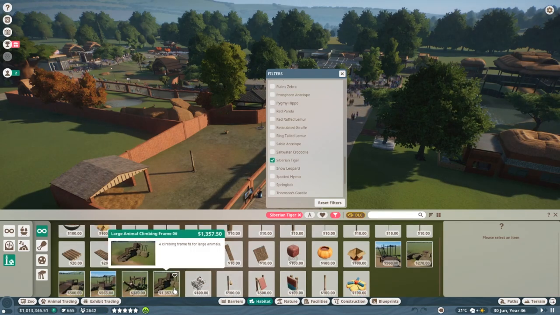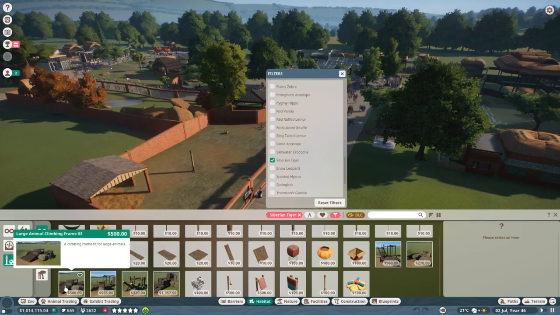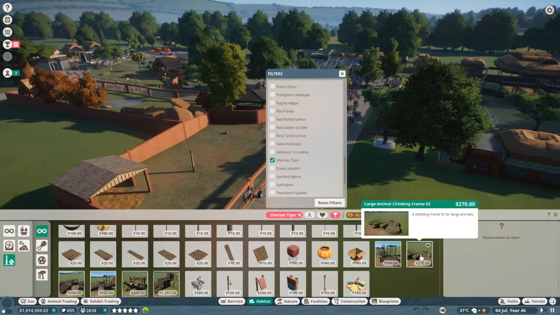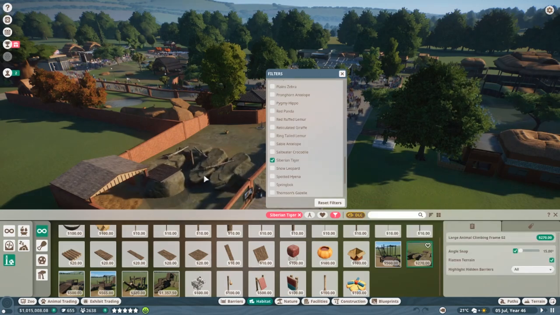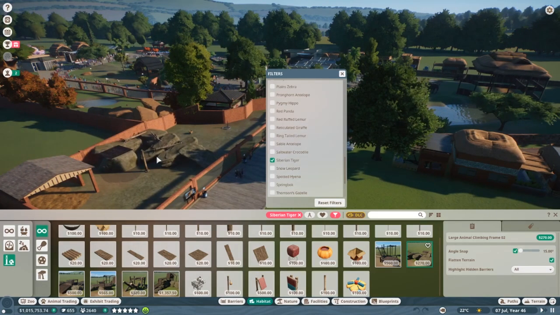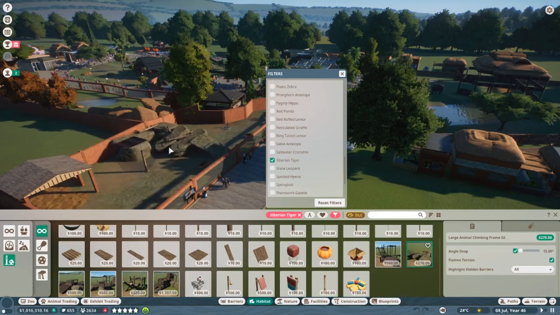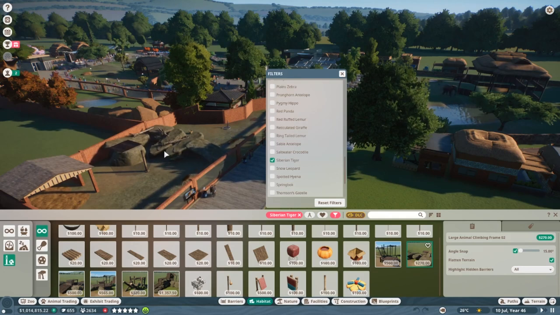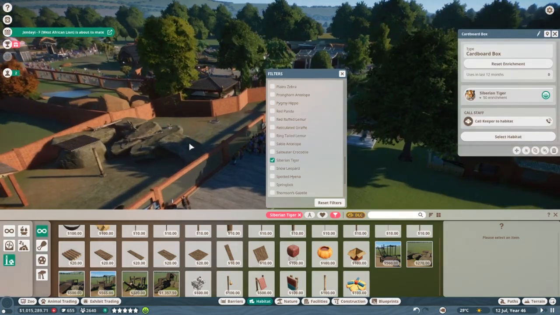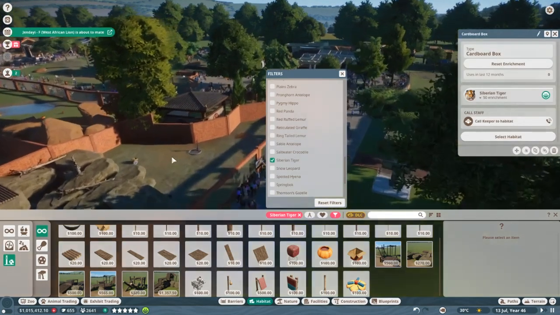Oh, they want to climb, huh? I guess we could get some climbing things in here. Is that going to fit? Yeah, that'll fit, I guess. Not sure if they'll be able to. Yeah, let's try that. Let's pop that right down there and see what happens. Sorry about that. Let's move this box.